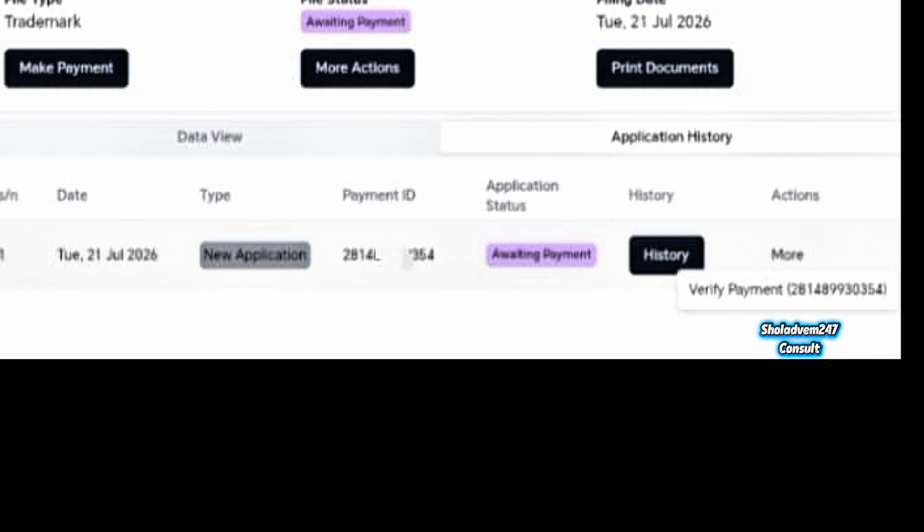So what you need to do is come to this place where you have your payment ID and long press on it to copy your payment ID to your clipboard, or you copy it and paste it somewhere, or you write it out, because that is what you are going to use to confirm your payment that did not go automatically on the portal. After the verification, this is the confirmation stage of your registration. So copy that payment ID to your clipboard and come down to where you have your awaiting payments.